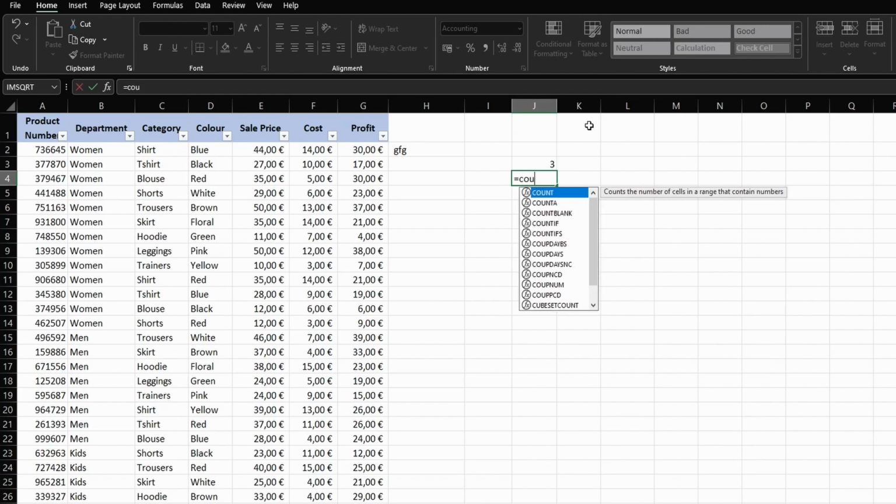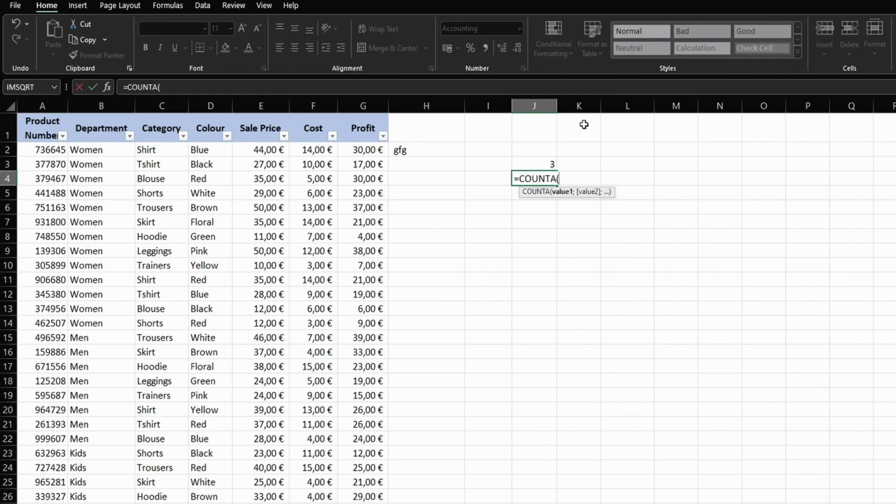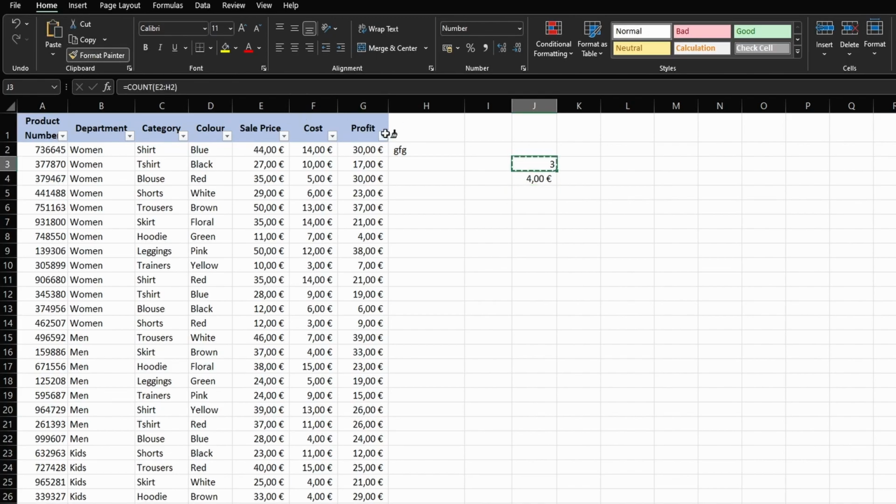We choose an empty cell and type equal COUNTA and choose the same selection of data as we did with COUNT. And we see that we get the result 4, which means that COUNTA calculates how many cells are not empty. This is why the COUNT formula returns a result 3, while COUNTA returns a result 4.